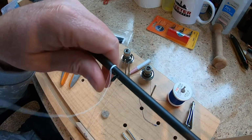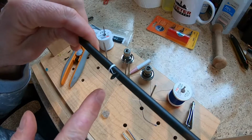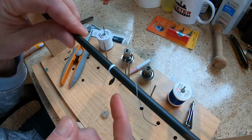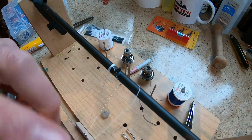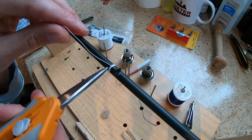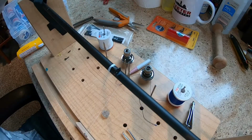And then I usually do one or two more wraps just to continue to hold that tag line. The idea here is we're wrapping towards the guide and we're going to wrap up on our tag line, and that's why you won't see the tag. So I've done a few extra wraps here. Then I'll take a pair of scissors or nail clippers or something to cut that. I've got probably 6 or 7 wraps now up that tag line, and I can cut it off really close, just like that. And I'm going to continue to wrap all the way up to the eye of the guide.